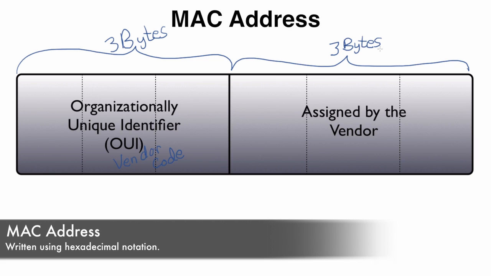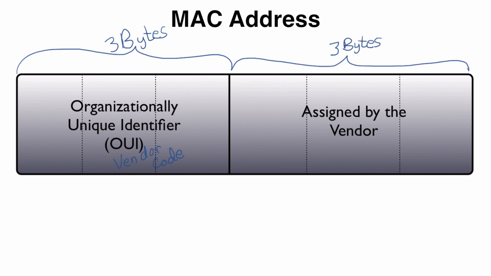It would be far too cumbersome to use ones and zeros to write out the 48 bits, so we do it hexadecimally. It might look like this. We might do something like 58, and then we have a colon, and then we might do 55, CA, just an example MAC address. But I'm showing you that we're using hexadecimal notation, and after every 2 hexadecimal digits, we have a delimiter of a colon. That's one way of doing it.